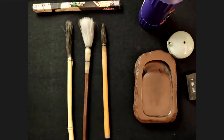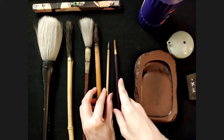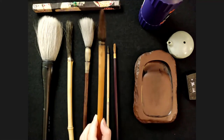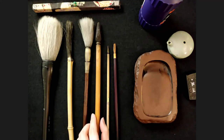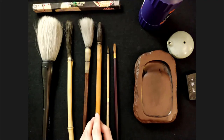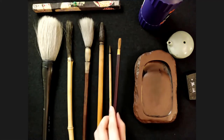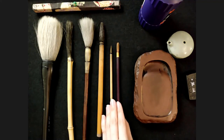And there are lots of different kinds of calligraphy brushes in different sizes. So this is the most common size of the brush you would use when you're practicing. And this is called chūhude, so it means a middle size brush. And then these are a small brush. We call it kofude. So these would be useful when you write your name on your calligraphy artwork.